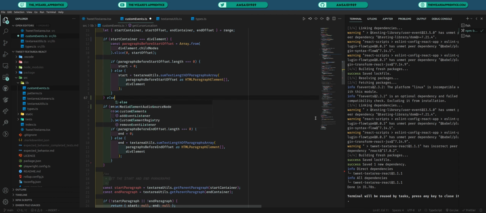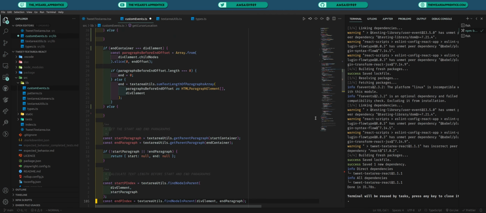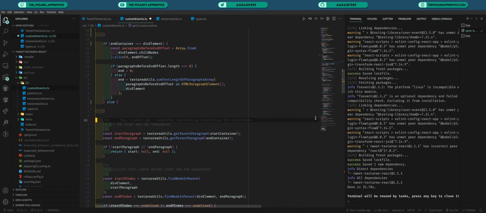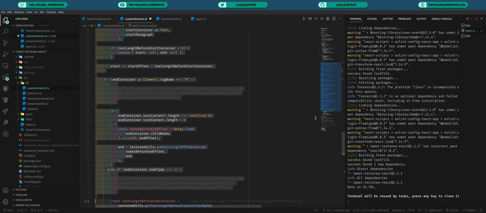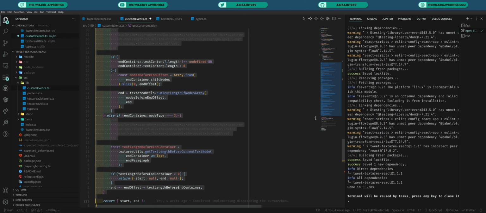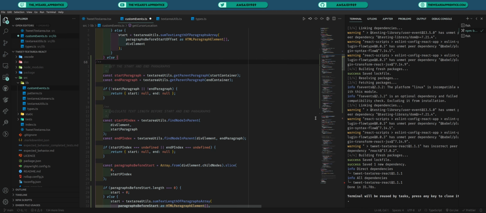And then basically we're going to add else to both of these, where basically we'll just copy all of this. This is going to be fun. And then we paste it here.